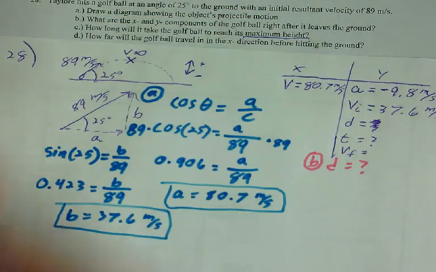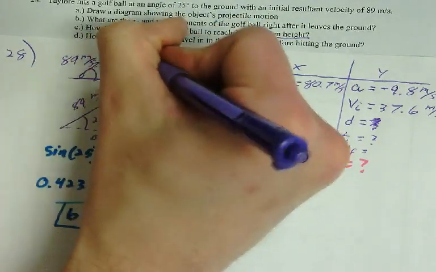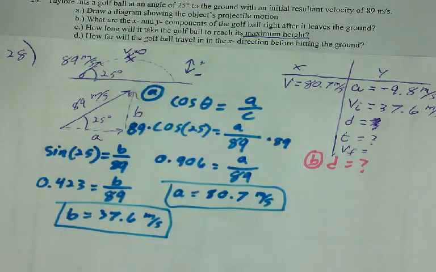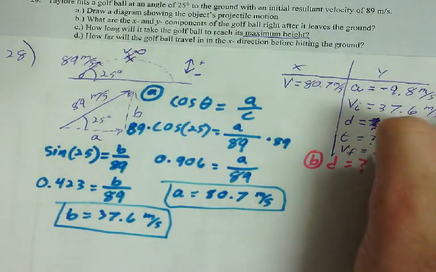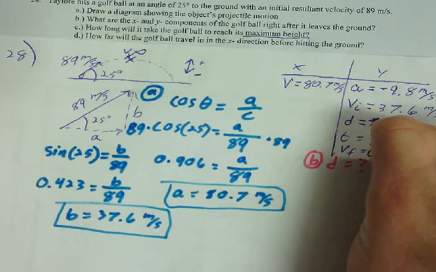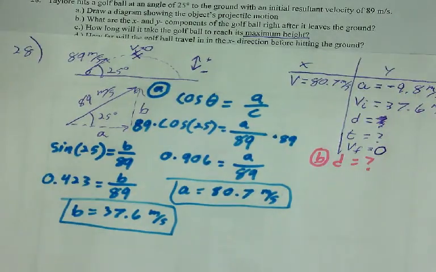The y velocity, I should say. The vertical y velocity is 0. Okay? The vertical y velocity is 0. So Vf is 0 for the max height. And that's because it hasn't gone up anymore, but it's not going down yet. So at the maximum height, V is 0.